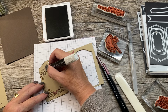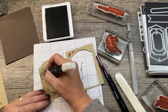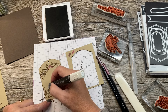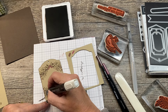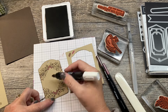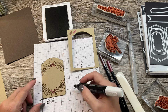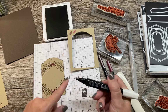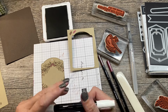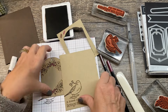Now, what I'm noticing right here is this is kind of softening things and not keeping a sharp image. So just be aware of that. Again, it's just a good idea to test beforehand. And if I don't smooth out all of these little sections I did on the leaves, I'm not worried about that. I just wanted to get a little bit of blending going on here. And then whenever I'm done with this, because you can see I really had some blue in there from a previous use, I just kind of like to do that on my paper to make sure it's cleaned up. Okay, but let's quick do our bird.